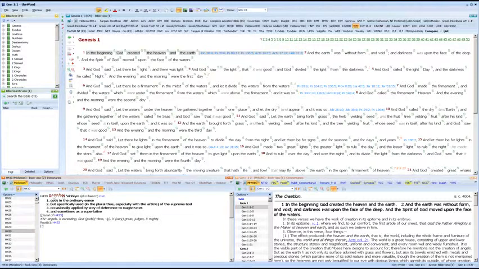Down here it tells me here's my first, second, third, and fourth definition. It is a plural form of H433. And with my mouse held briefly over it, now we can see that H433 talks about a deity. In this case, it's plural, so it would be deities. I'm going to click on it.